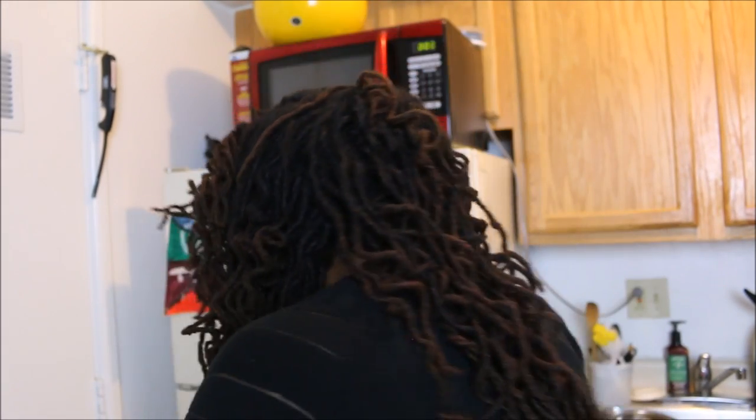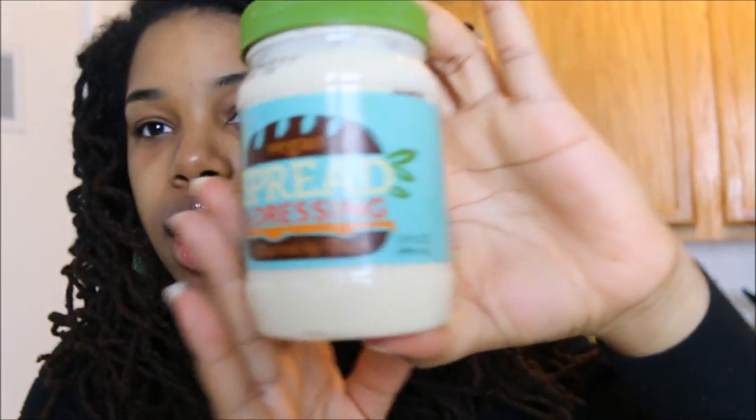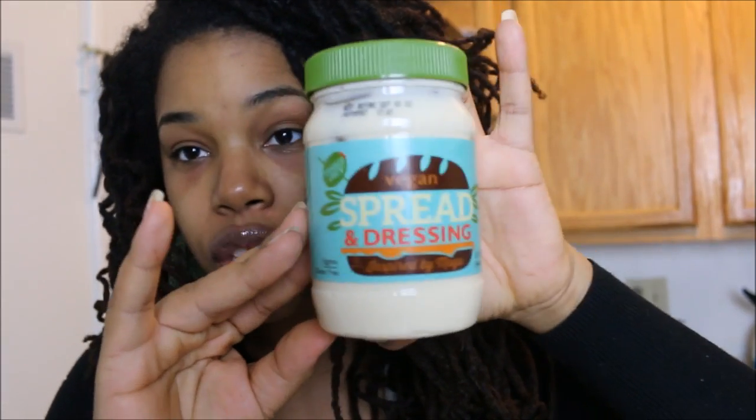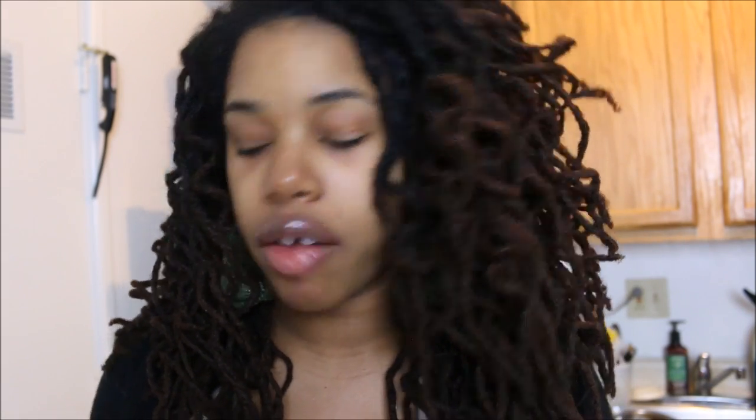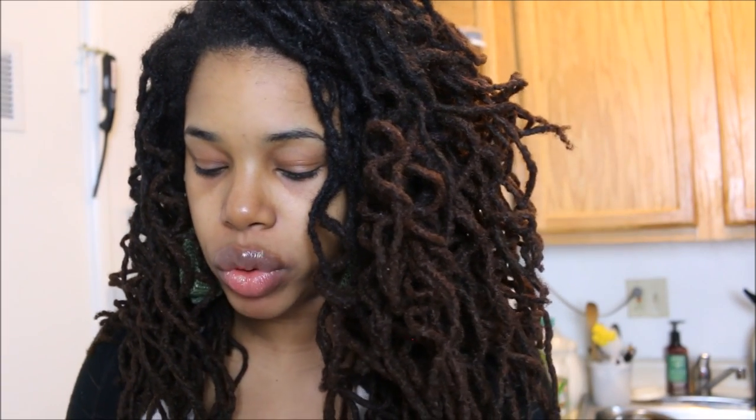You can also use tahini to make a tahini sauce for falafel. I combine it with vegan mayo — which Trader Joe's now carries at a lower price than Whole Foods — and add chopped peppers or pickles. It's a nice sauce for fries or falafel and is a huge staple in vegan and vegetarian cooking.